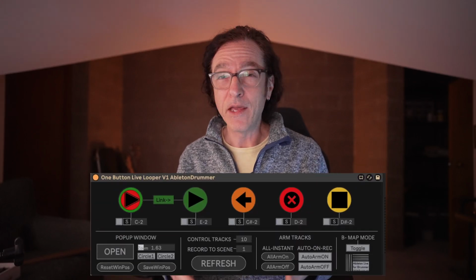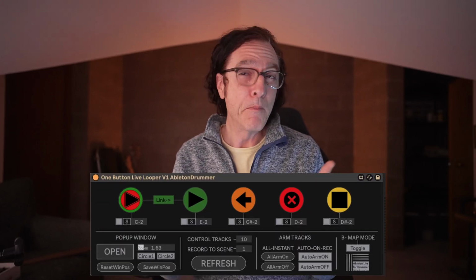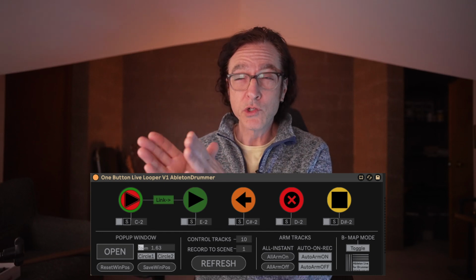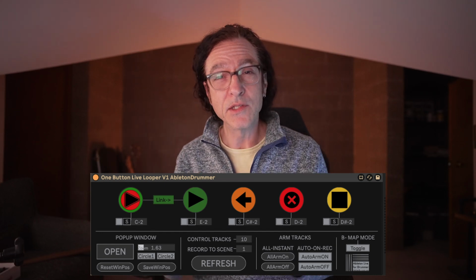because this device offers sort of the best of hardware looping while still being able to record tracks directly into Ableton Session View, and they're all individual tracks that you have available in arrangement view instantly. So let's take a look at this thing.